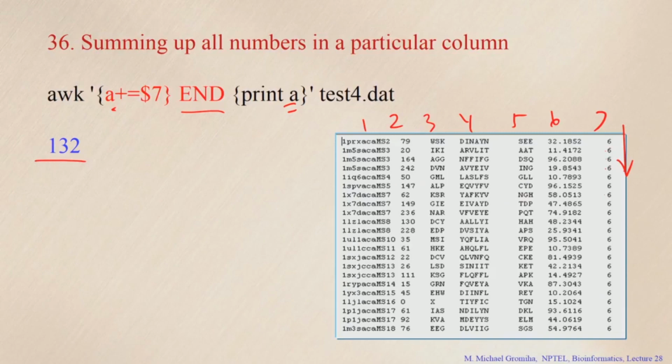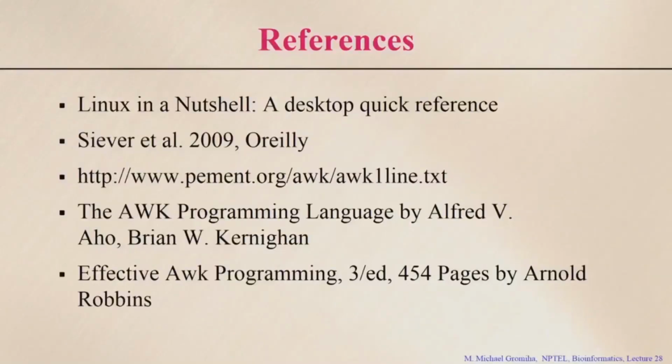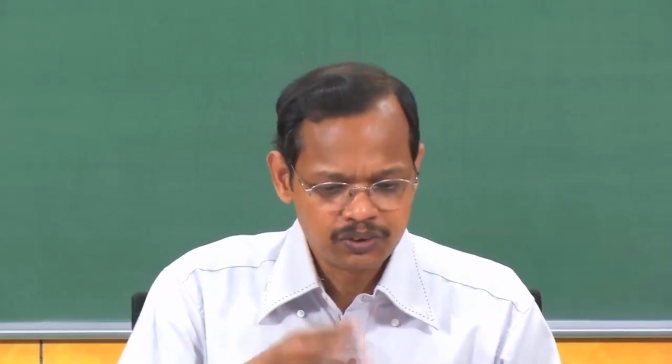Likewise, you can either add all the numbers in the column in a row, or you can manipulate the columns in different ways. So, you can do a lot. If you want more references, you can check some of these books, Linux in a Nutshell or the O'Reilly books and some of these websites. So, you can get more information. You can do it with one-liners, and also you can write a program. You can combine the different lines, write a kind of programming, do loops, and make a program to run on any Linux system.